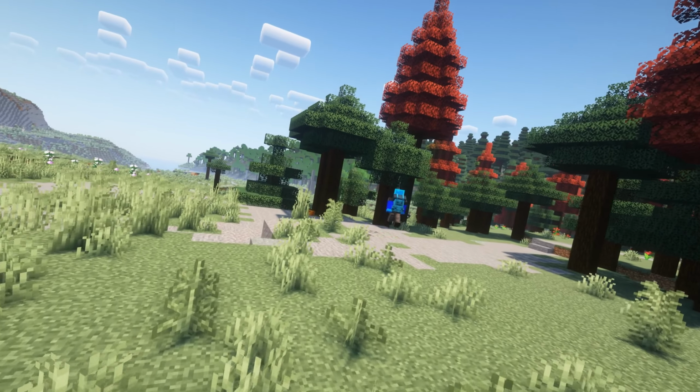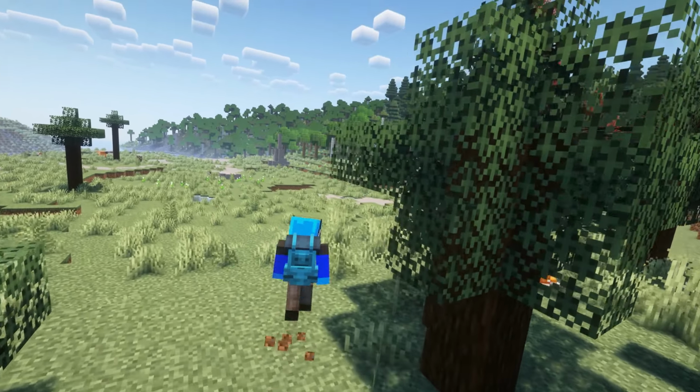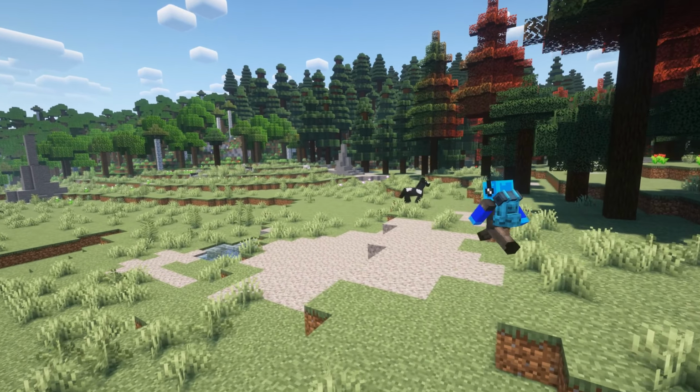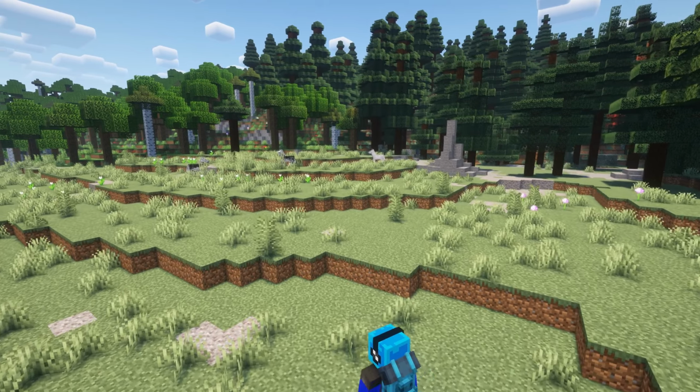So for today, the goal is to find a village. Like I said in last episode, Ghost really wants to live in a village, so that's pretty much the goal. Find a village, move our stuff there, and build our bases.